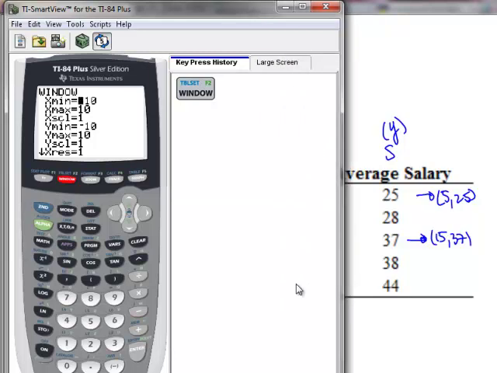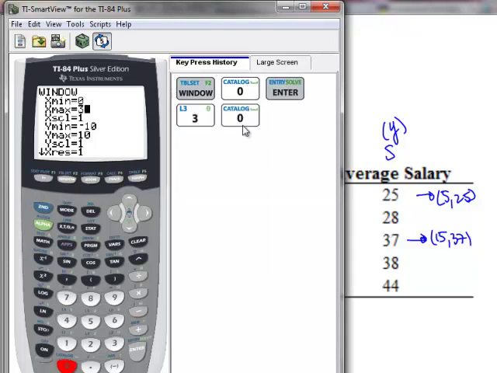So X min and X max, let's go from 0 to 30. And the scale tells us what our jumps should be. And since this is jumping by 5s, I'm just going to select 5.